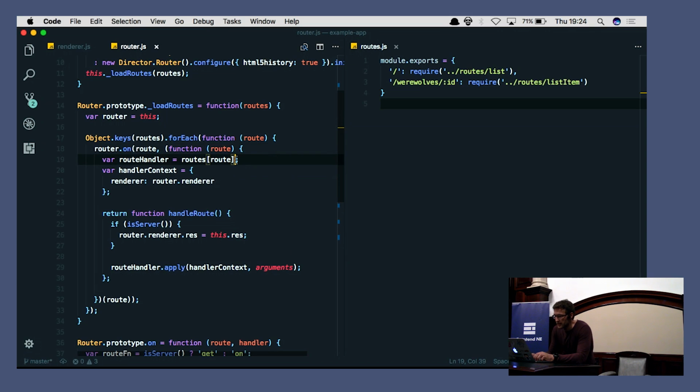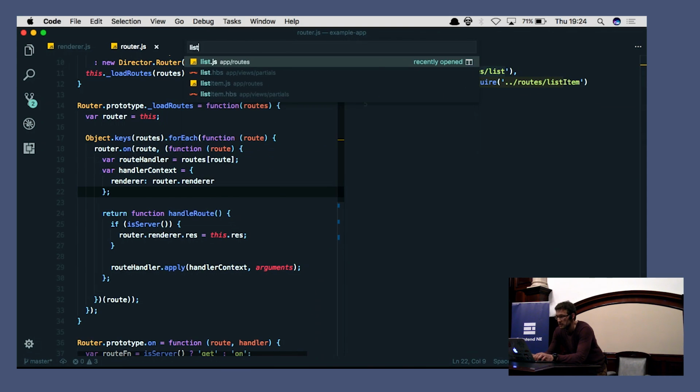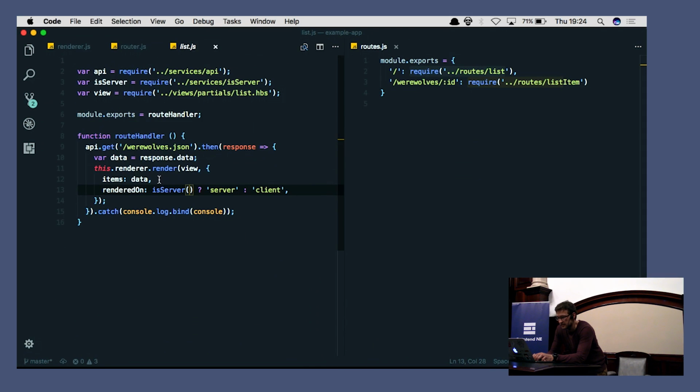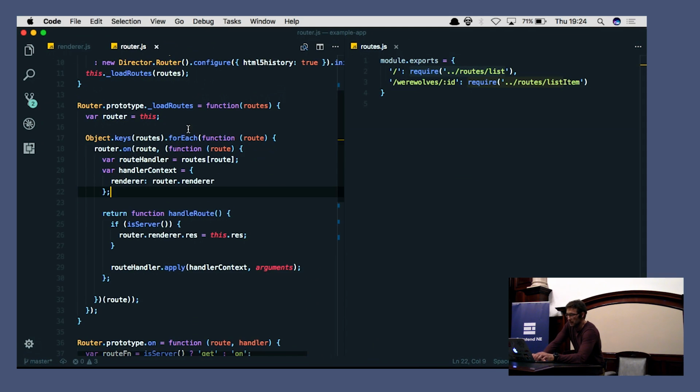So root handler, we get that. We take this root and basically we get either one of these functions in here. Handler context, we want to pass the renderer to the handler context, so we can do this essentially. This is how we're going to pass that renderer function to the root itself. We can pass anything we want, really. We can just pass the render function directly, it's completely up to you. As I said, this is not perfect. It's just to show what can be done with it.